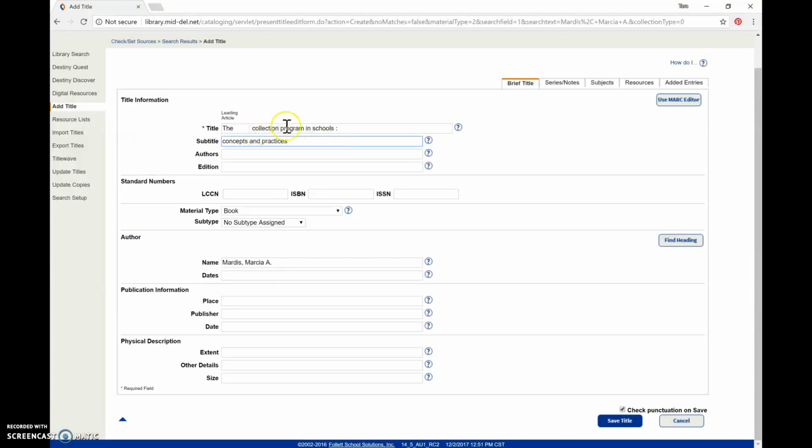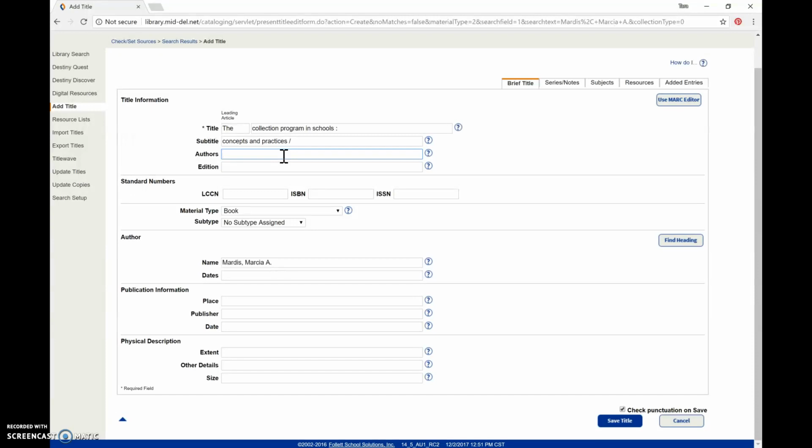Now I've included all of the information about the title. So I need to end with a space and a forward slash. If I did not have a subtitle, my forward slash would actually be on this line. And now I need to get my author statement from the primary source, the chief source of information, which in this case is going to be the title page.